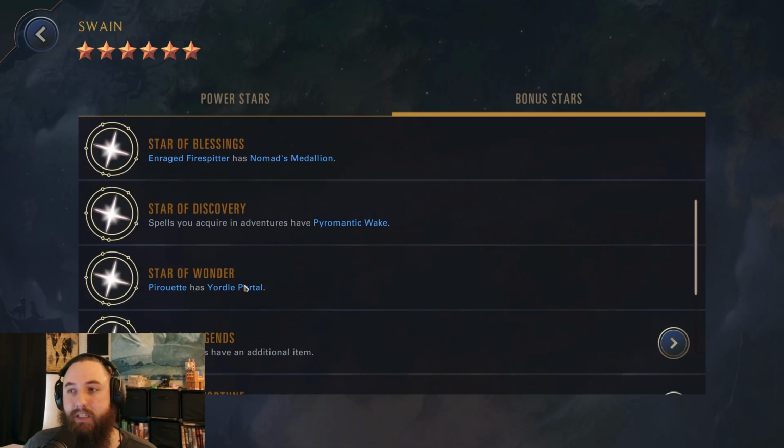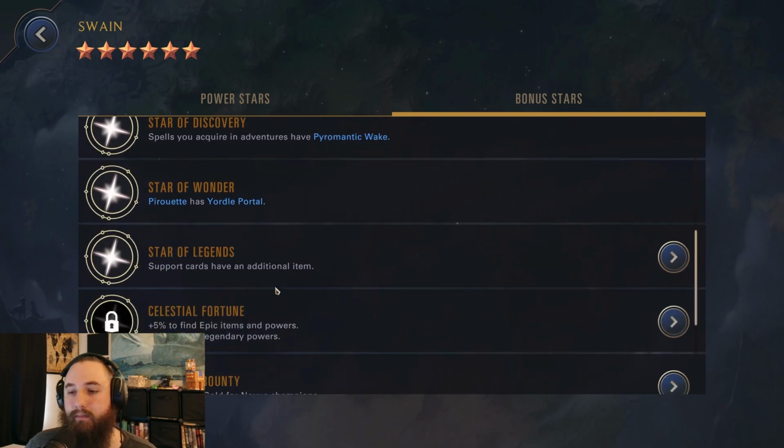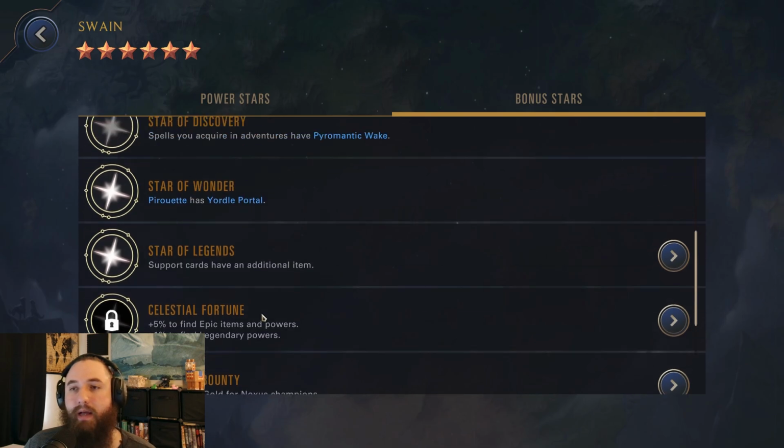Next then, Pirouette has Yordle Portal. Pretty good, manifesting a card from your regions. You do somewhat struggle with card draw or card generation, so having some more here is pretty good. And then these are all of the gem ones, which are going to take a very long time to be able to get. Support cards have an additional item, additional chance to find epic items and powers, additional chance to find legendary powers, increase starting gold for all Noxus, and increase XP for all Noxian champions. But these won't matter too much.